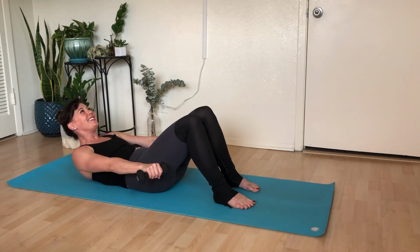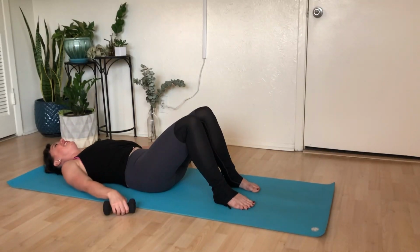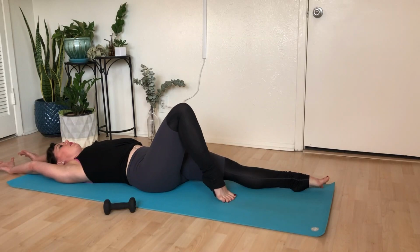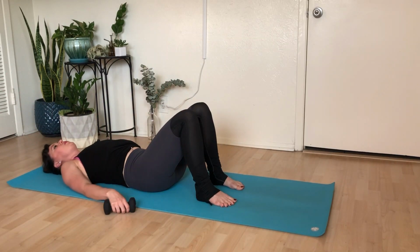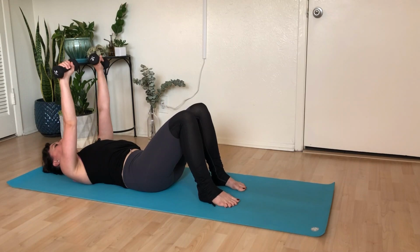Put a big smile on your face. Know what wonderful things you are doing for your posture, for your body, for your spine. Take one more breath and let it go. Take those hands over your head. Find a great big stretch from the tip of your fingers all the way down to your toes. And one more time, press those feet back into the earth. If you want one more set with our weights, we have that option, but you don't have to.